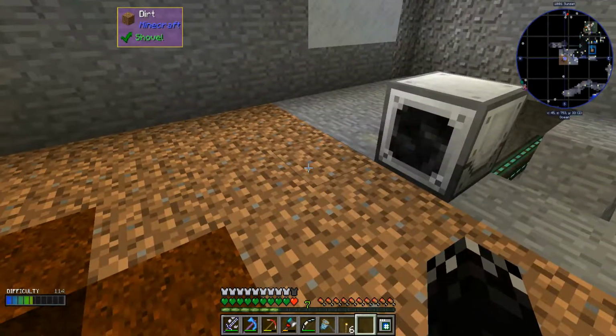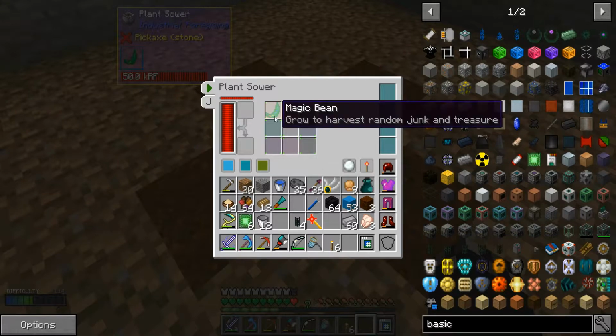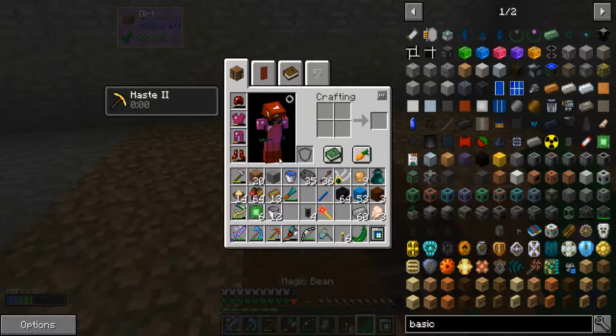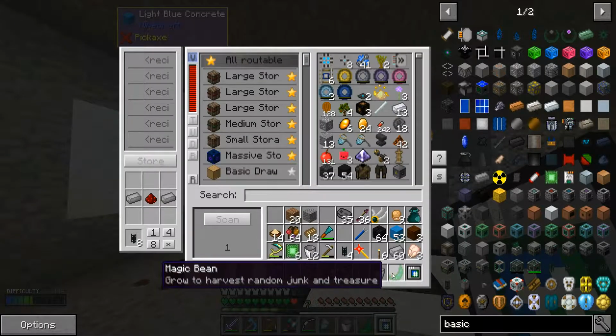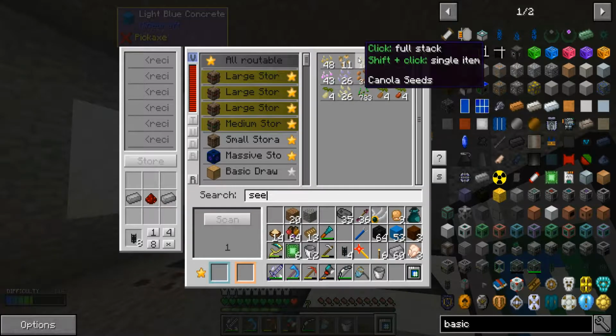Maybe? It's okay if you don't. I'm guessing it doesn't like it. Let's just put our bucket of water down too. Anyway, so I guess the magic bean is out. So seeds, again, I don't need too much in the way of this.